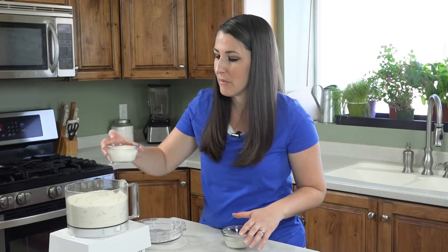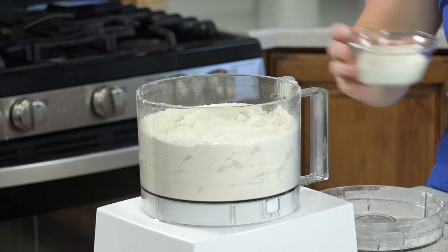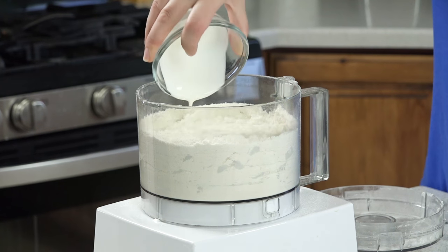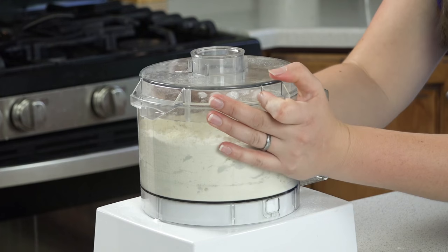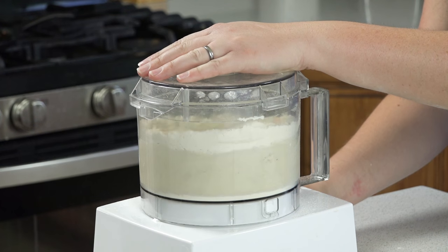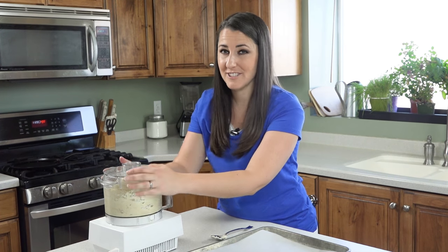Once it looks like cornmeal or sand, we can add in our wet ingredients. I have 1/2 cup of milk. Just pour that in. And then 1/4 cup of heavy whipping cream. Put the lid on and blend this until it's a dough. This part goes really fast too. It's a pretty wet dough.